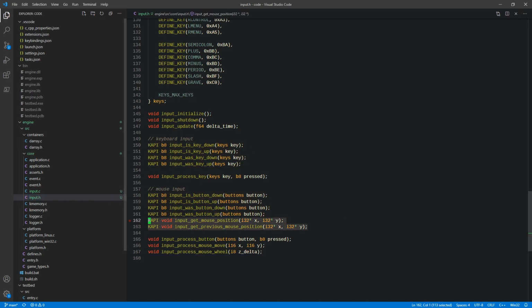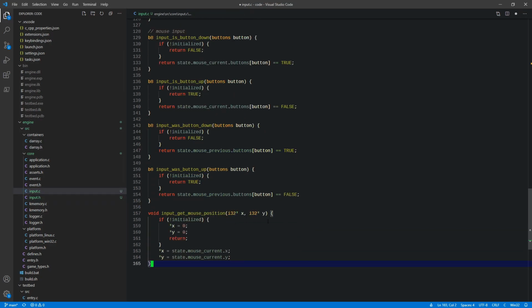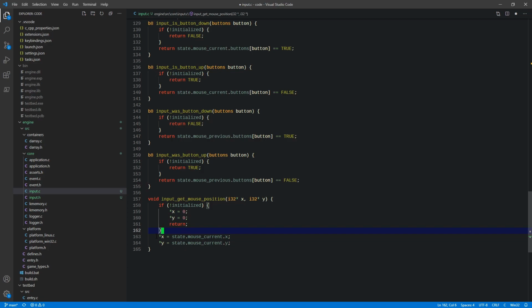So now what we need to implement is these last two, which is get mouse position and get previous mouse position. Get mouse position, simply if it's not initialized, it simply sets these to 0 and bails out early. If it is initialized, then it goes ahead and looks at the current state for X and Y and sets the value pointed to by the X and Y pointers to those values.